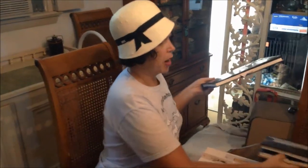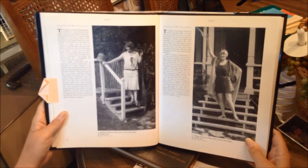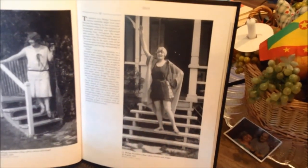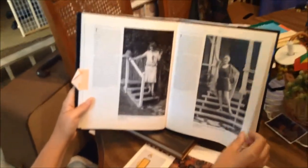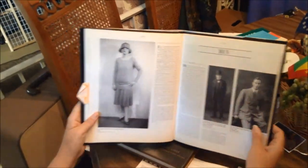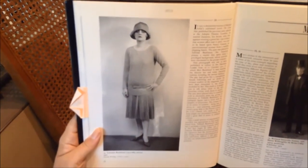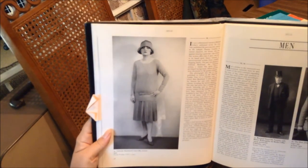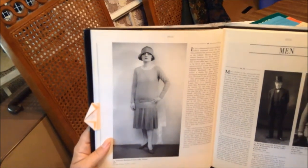Let me show you some more pictures so you see it's not just models who look like that. This is Madge Sanders, an English actress in the 1920s. She's kind of very straight up and down; her legs might even be considered a little chubby, and she's almost got a paunch — and this is a famous actress. And just for someone whose name you might recognize, that's Tallulah Bankhead. Tallulah Bankhead was probably the most famous actress of the early 20s, and in this picture she was 23 years old — and she's got a gut.